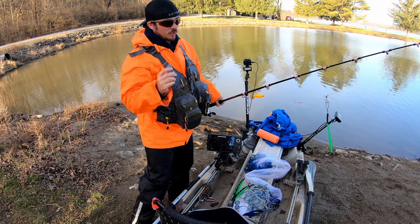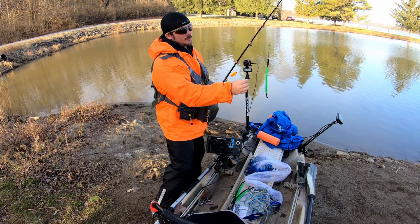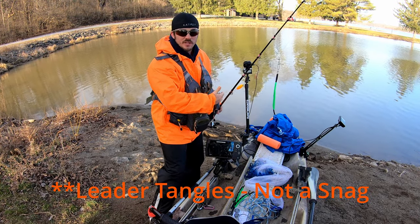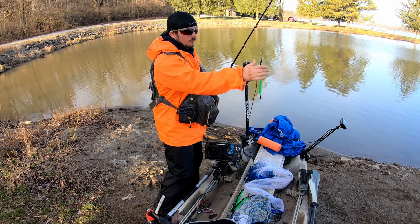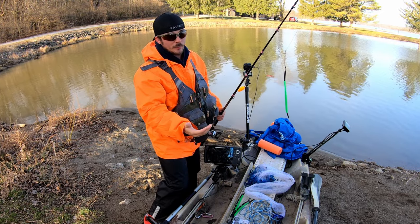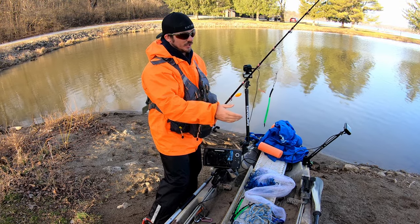I might have to change out some at some point during the day to my personal ones, just because I've noticed with these longer ones, I tend to get tangled up more than other people. Some people run the identical rig and never get tangled. It's just not my luck so far. So I'm gonna try these at first because I really want to use them. I love these in the Ohio River. When I'm using a longer leader, I don't have to worry about it. But when I'm trying to target shallower lakes, sometimes it does tangle.